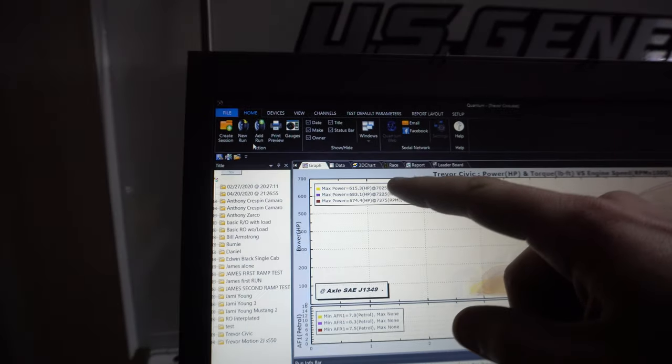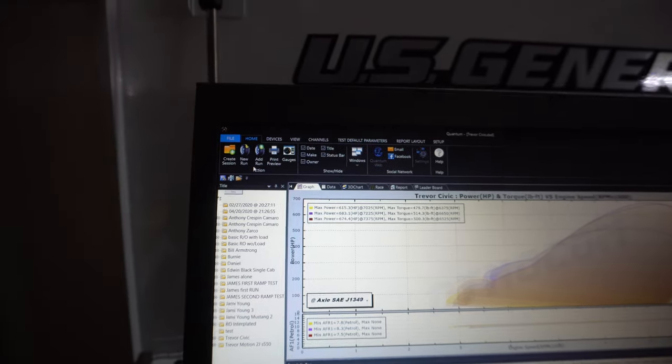The last three runs made 6.15, 6.83, and 6.74 — he's working up on the boost a little bit but got a little fatter through there. This car is really different on the dyno because it comes in super hard when VTEC comes in, boost starts rolling in, and it just takes off right there. We're trying to dial that in, just playing with some settings. We did a ramp run but it loaded really hard when VTEC kicked in, so we're just trying to find some consistent pulls. This is part of Trevor learning some tuning — he's been looking at NOC settings and tables on this whole new combo.